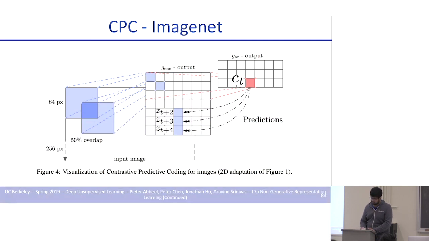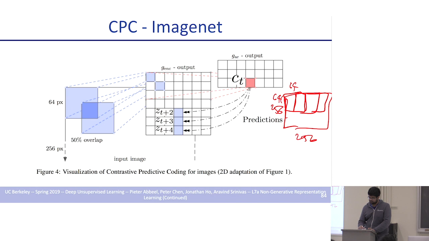So in ImageNet, let's say you had a 256 cross 256 image. You can construct 64 cross 64 patches from it with 50% overlap, so you would get a grid of patches. Imagine all of these patches were passed through a ResNet, and you got some, say, 1,000-dimensional embedding. So you can think about this as batch size cross 7 cross 7, and each has 1,024 dimensions. So a 4D tensor. That's the embedding of the image.